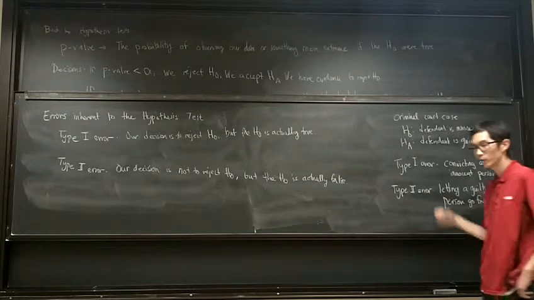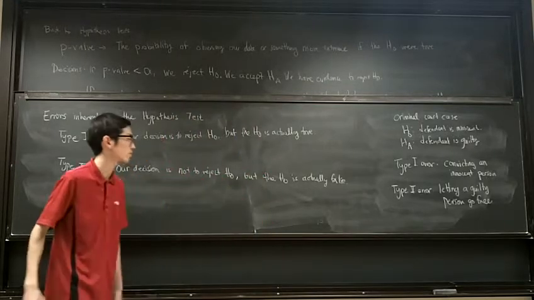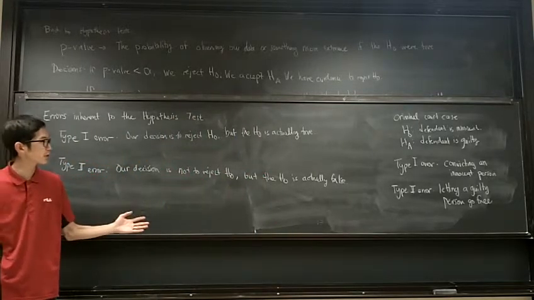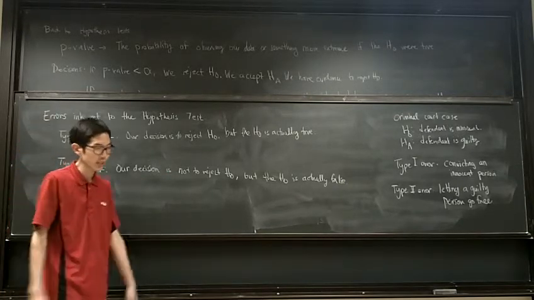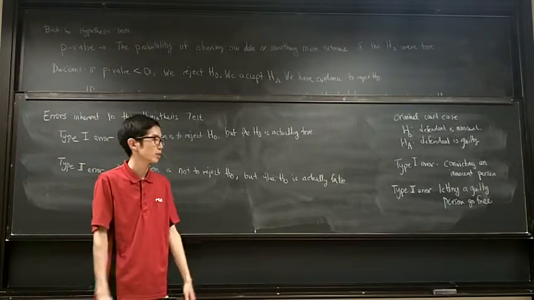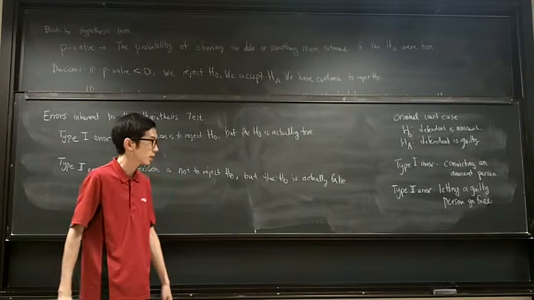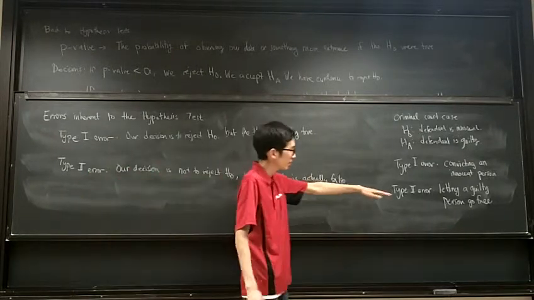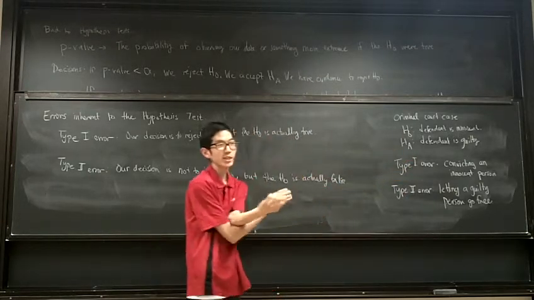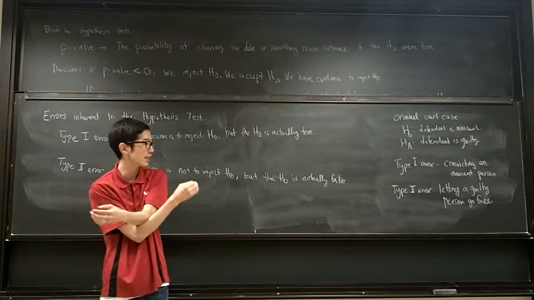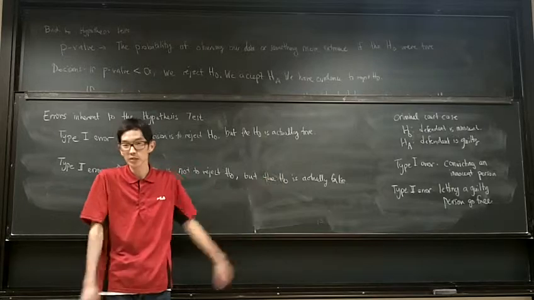Okay? Now, we don't want to be making either of these mistakes, right? But if we were forced to choose to make a mistake, like if we had to err on one side over the other, which side would we prefer to err on? Yeah, we would rather let a guilty person go free than convict an innocent person. Okay? At least that's how our justice system is set up, right? In other countries it's different and things like that. But here, we would rather let a guilty person go free than convict an innocent person.